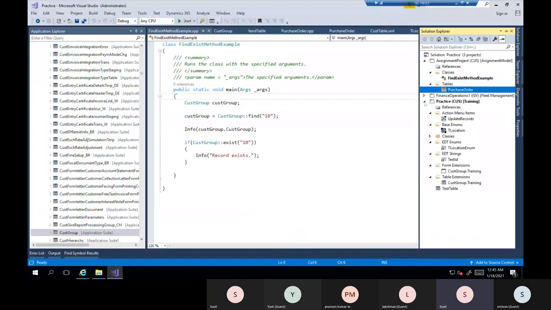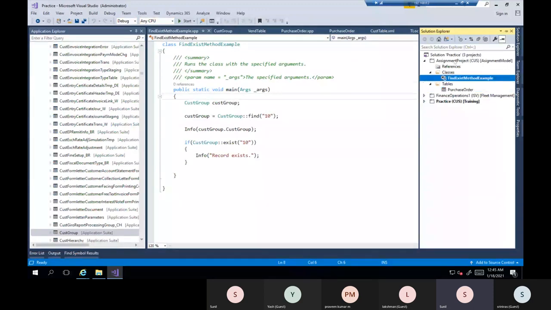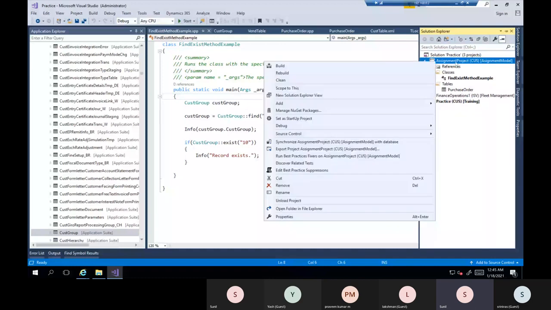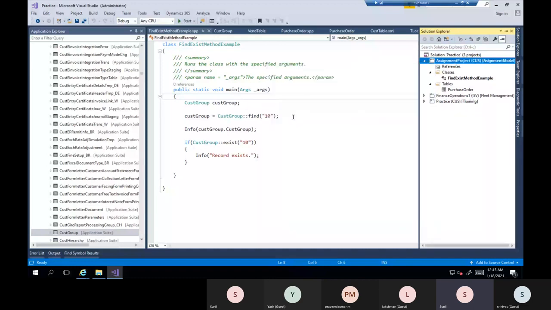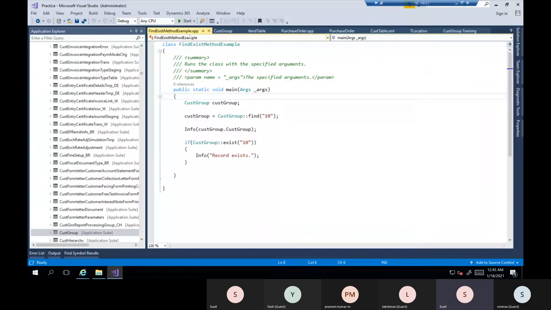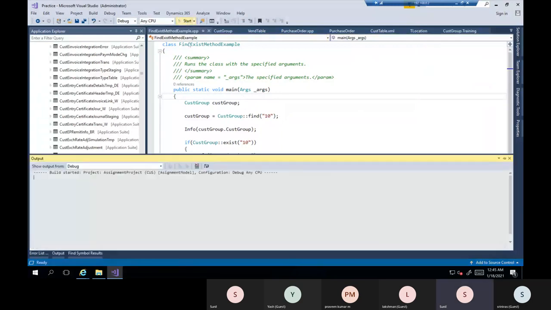I made that object my startup project, but this one I have not made as a startup project, because my project is the assignment project. I have to right click on this project and set it as a startup project. Now it will consider this project and this object and execute this job.